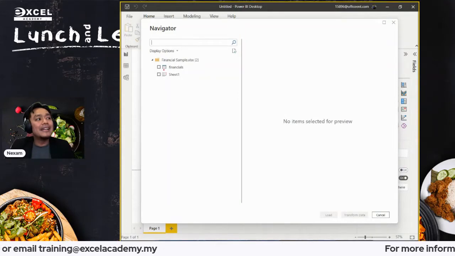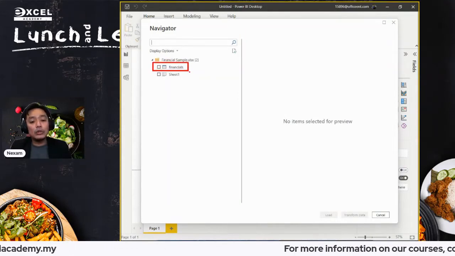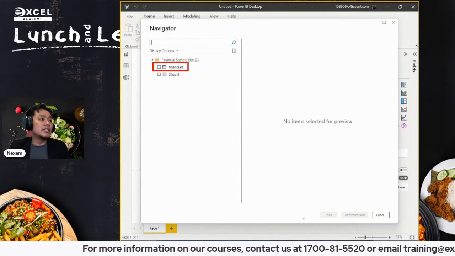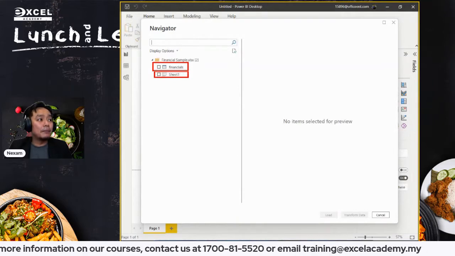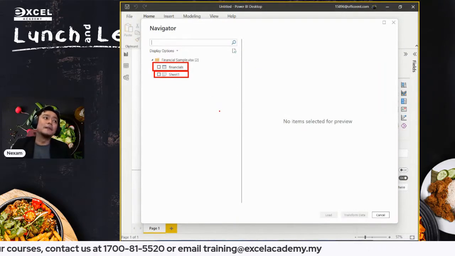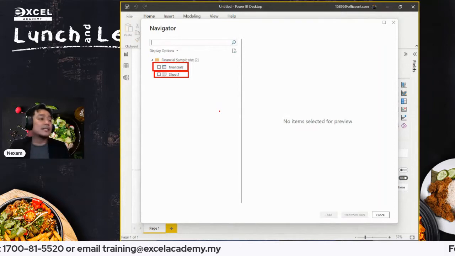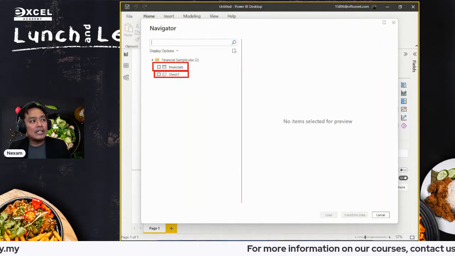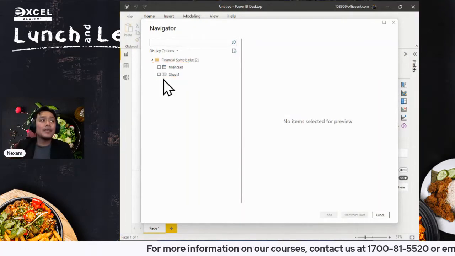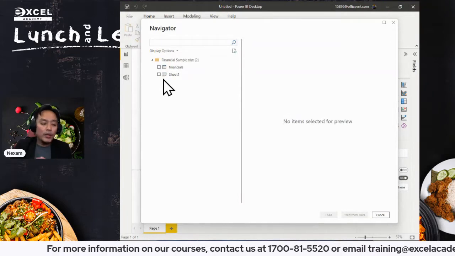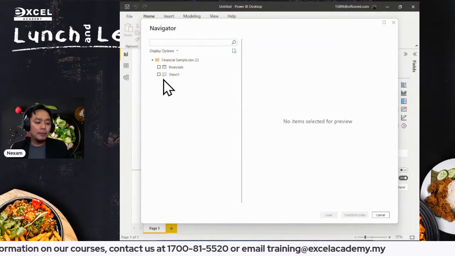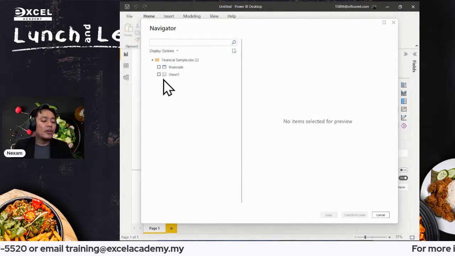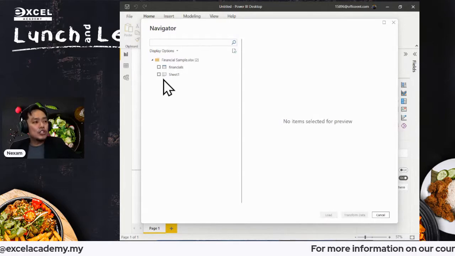And if you look here, this is your range name, the table that I was talking about just now. And this is the sheet name, the one that we normally use in our Excel. So that's the difference between your table and your sheet name. If you ask me honestly, in our data, maybe we have multiple tables in one sheet, so it's better for you to use the table name rather than the sheet name.